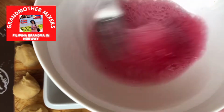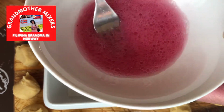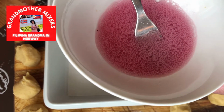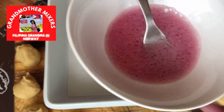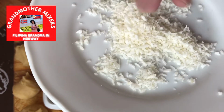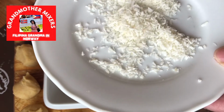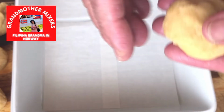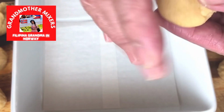I have here my egg whites. I put some food coloring so we can make some different design to our cookies. And I have here some desiccated coconut. So now we're gonna start this one, the second batch.